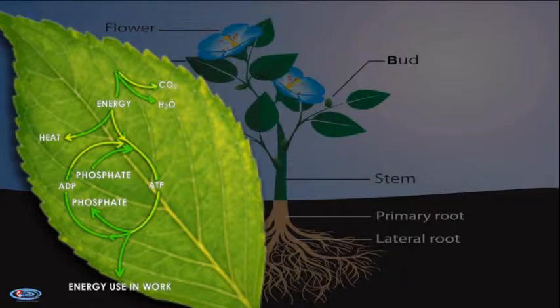ATP is the energy of the cell. All activities inside living cells need energy, which is available in the form of ATP as the immediate source. Hence, this chemical compound ATP is described as the energy currency of the cell.